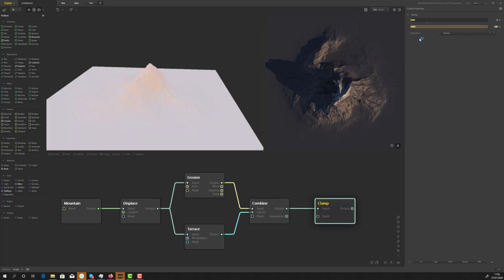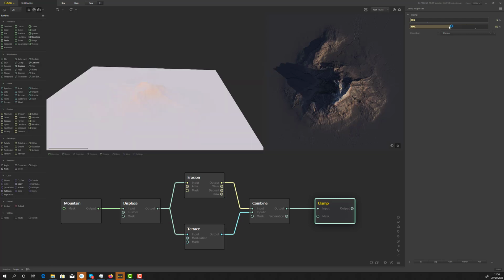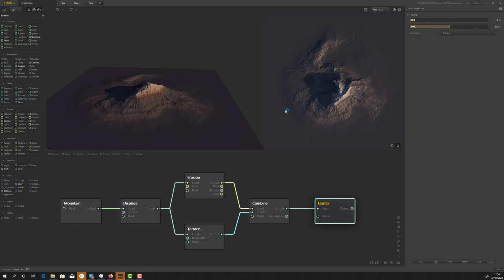Let's go back to this one, and if we go lower, you see that it is going to be lower, so we have less displace. So we are changing the displace just in this way, and we are using the operation clamp, so we are clamping the value, so it's like having half height than before.